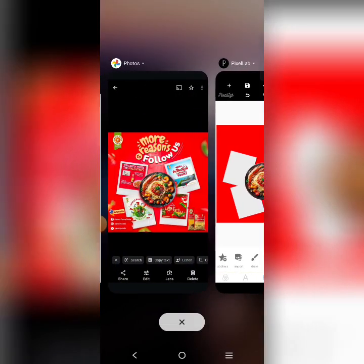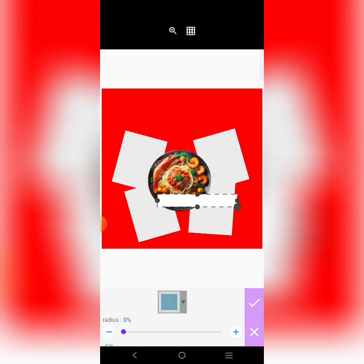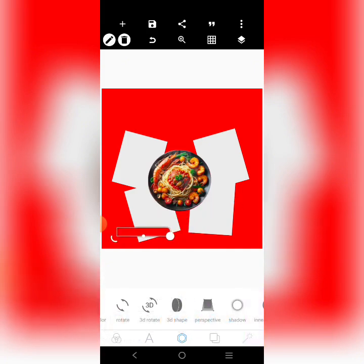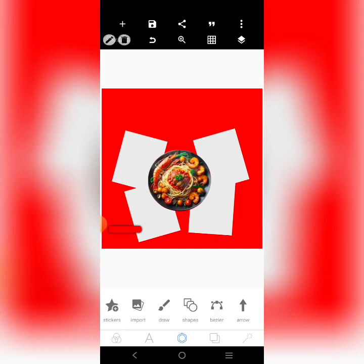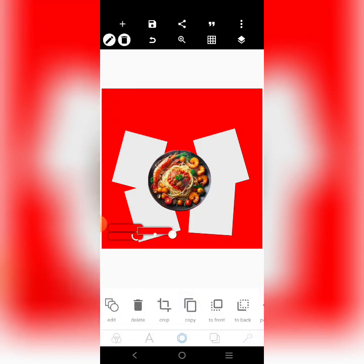Then we have this guy here, 3 shapes, 1, 2, 3 at the bottom part here. Okay, it's just gonna be like this. Alright, it's gonna be the same red, but we'll add a shadow to it. Okay, so we'll just reduce it and put it here. Okay, so right there. Just copy this, put it there, adjust it, copy and put it there.